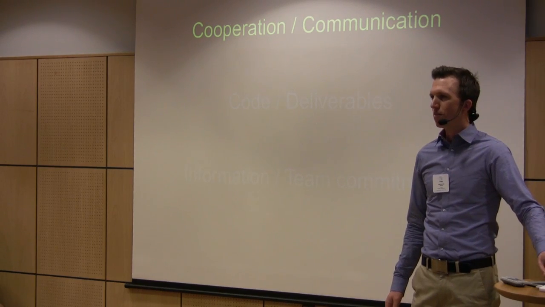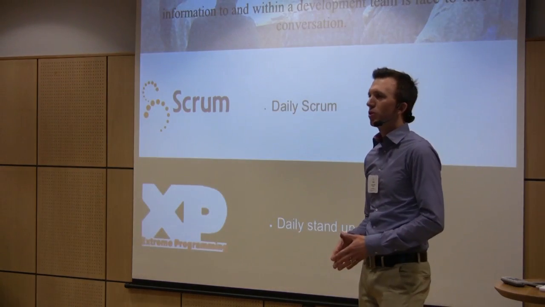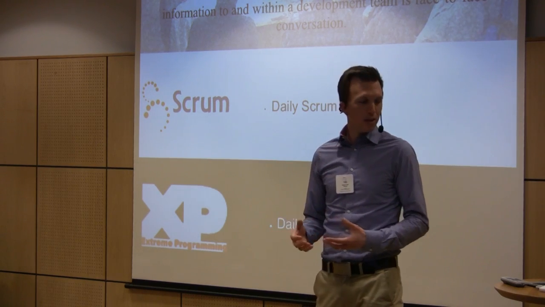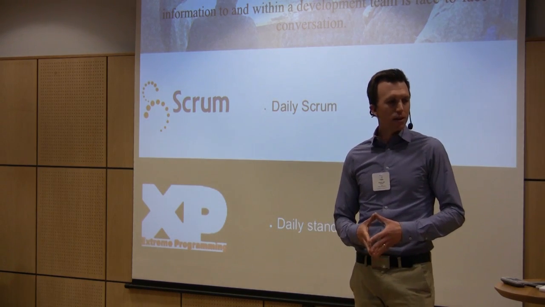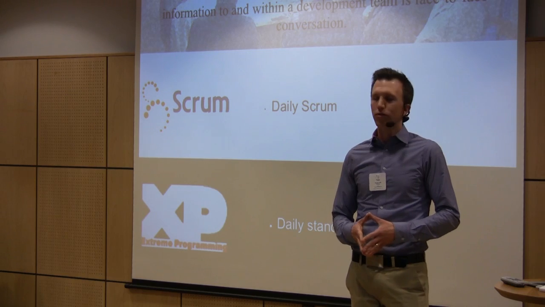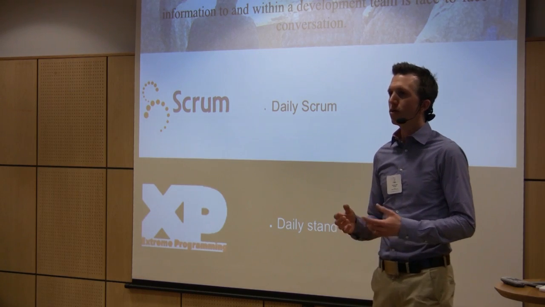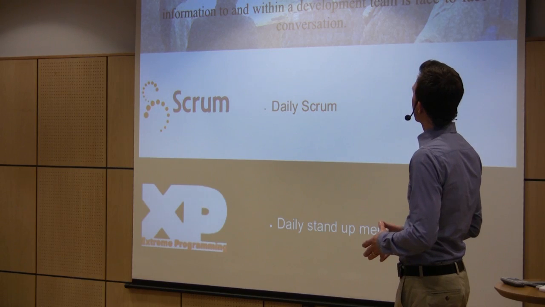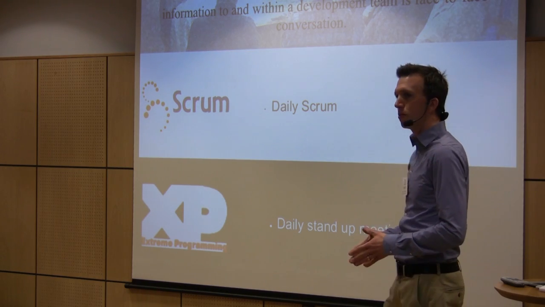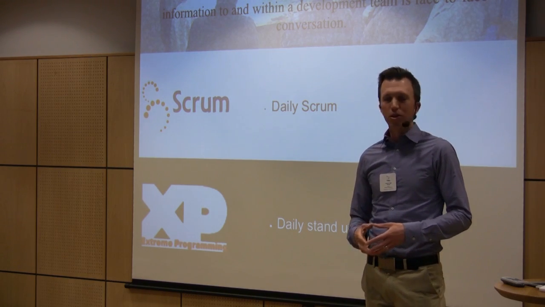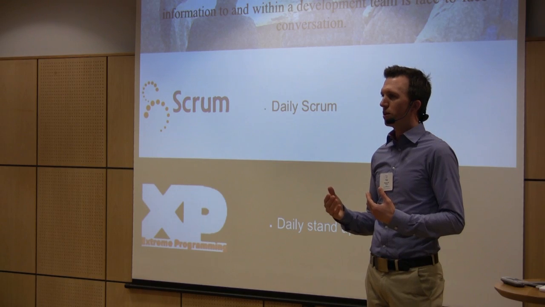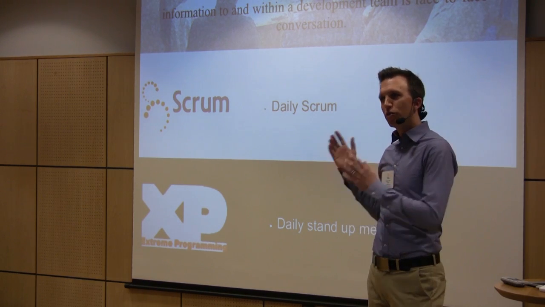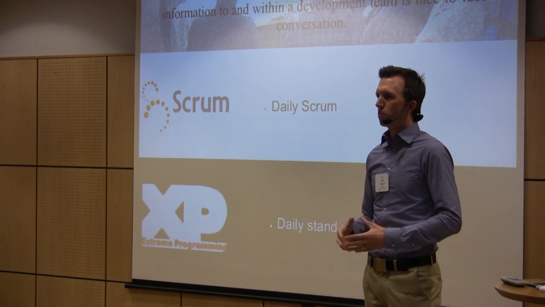Cooperation and communication. This, of course, is very important in all teams, that you can communicate and cooperate efficiently. And the Agile Manifesto has 2 very good points here. The first one, of course, individuals and interactions over processes and tools. And one of the 12 principles is that you should always communicate face-to-face, because that is much better. So how can we use this to make a distributed team work better?